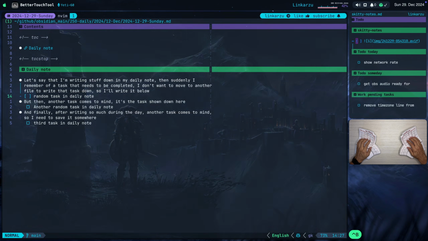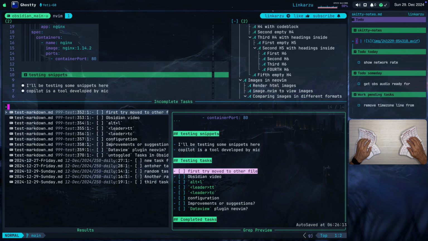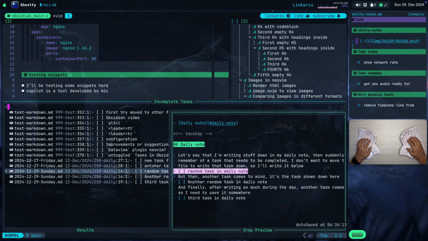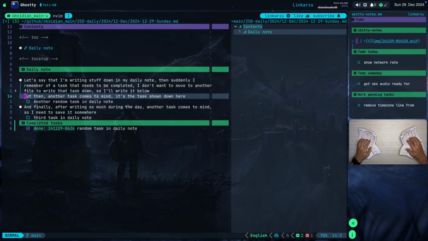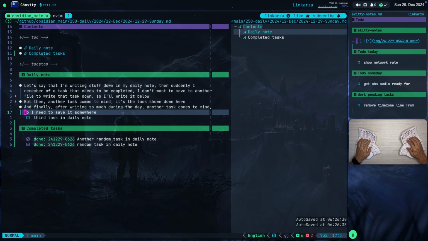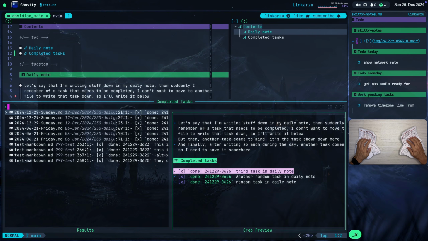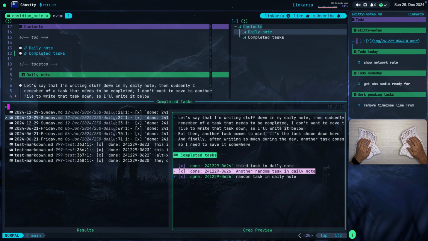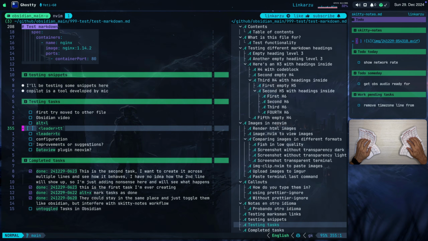So if I switch back to my other file, this file that I was on before, and I bring up the tasks, you're going to notice here that it shows up. Here it is, random task in daily note. Right? So I can open this. I go back to this file. I can mark this task as done, Alt-X. I can also mark this other one as done. And then I can also mark this other one as done. So I don't need to move or have all the tasks in the same file. If I bring up leader+tc right now, they are going to show up as completed tasks. So notice that they show up in this Sunday file because that's where they were at, right? So the rest of them are just here.